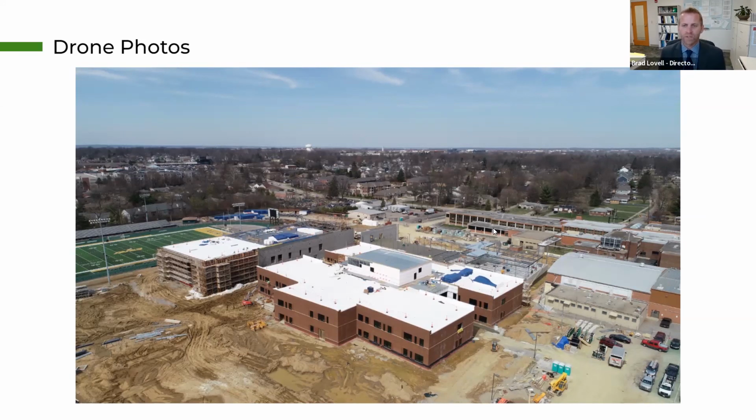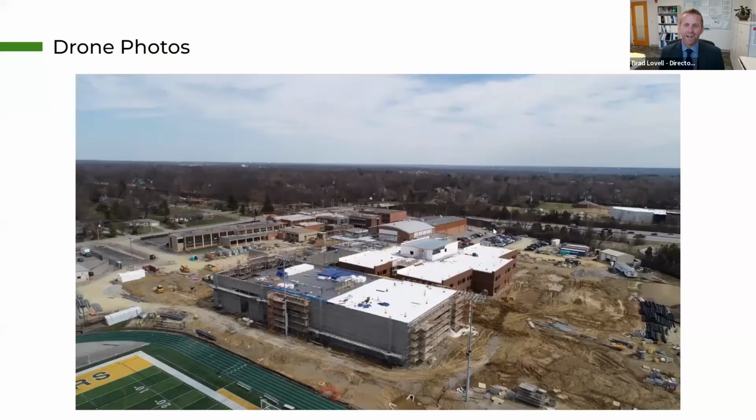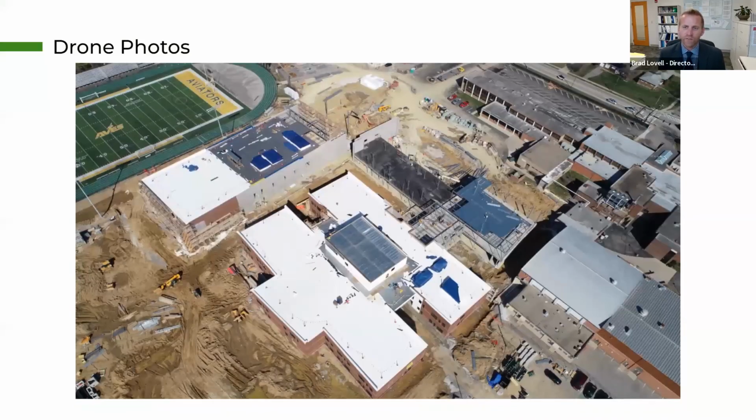I have another question that came in, around the new bus compound. Where is it now and where's the permanent move going? We are fortunate enough to work with a developer who has allowed us a temporary lease on some property. It's right at the intersection of 275 and Reed Hartman Highway, the old P&G East property. P&G West is now Ensemble Health, and P&G East is a vacant building. You can see we have a banner in front; we're on the north side of that property as a temporary compound.